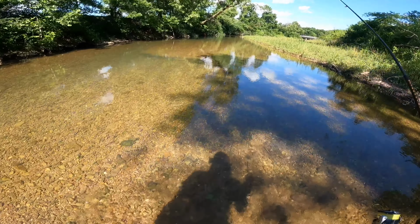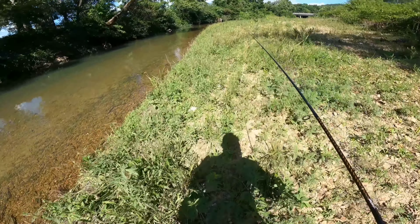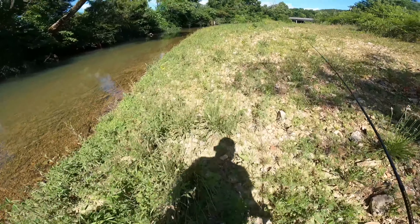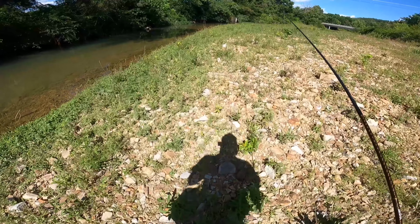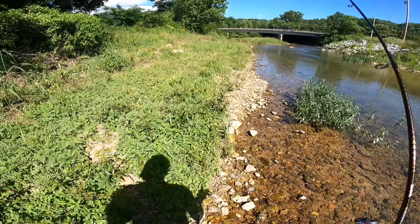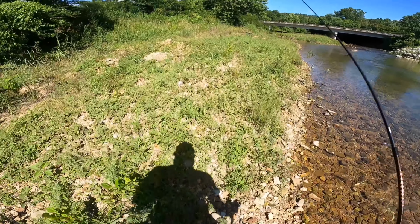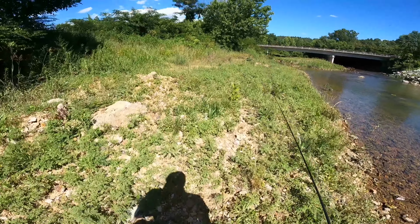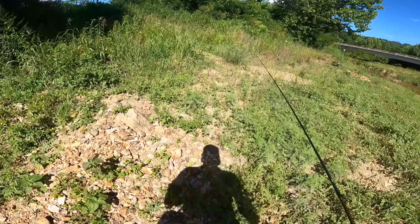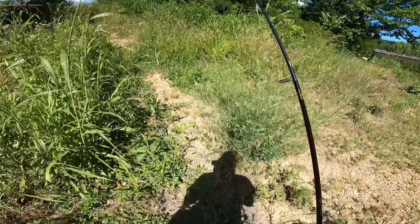Alright everybody. I think that's going to be it for today. We definitely got a majority of fish today. We got a little bit of a multi-species, different sunfish. We got smallmouth. I wasn't expecting to get that pound and a half, but I'm glad we did. I'm also planning on a catch and cook here pretty soon, so get ready for that. I don't know if I'm gonna do a fish or if I'm gonna do crawfish, but it should be coming soon. Anyway, I hope y'all enjoyed this video, and I will see y'all in the next one.